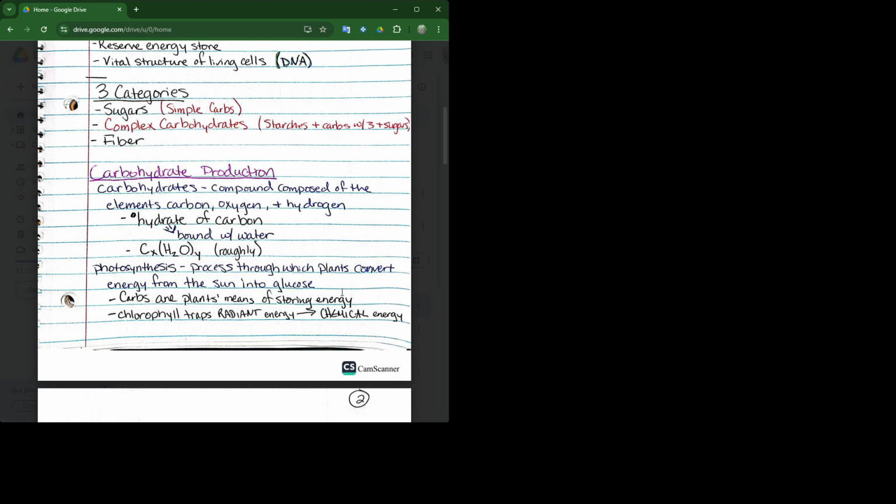And then chlorophyll, it's in italics. It's not one of our main keywords, so don't necessarily feel like I need to define chlorophyll, but what I thought was important in this paragraph is what it does, right? And how that relates to carbohydrates. Because chlorophyll is not a carbohydrate. It traps the radiant energy from the sun and turns it into chemical energy, right? So radiant energy to chemical energy. This is a concept we've talked about before. And the chemical energy, of course, is glucose.